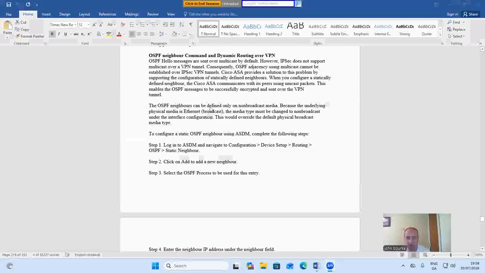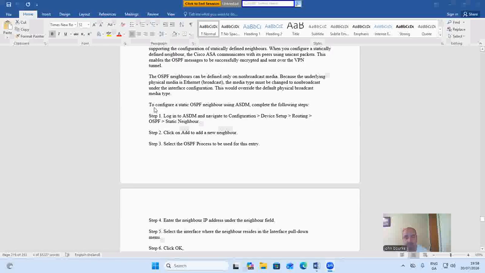OSPF neighbors can be defined only on non-broadcast media, but the underlying physical media is Ethernet broadcast. The media type must be changed to non-broadcast under the interface configuration. This would override the default physical broadcast media type.